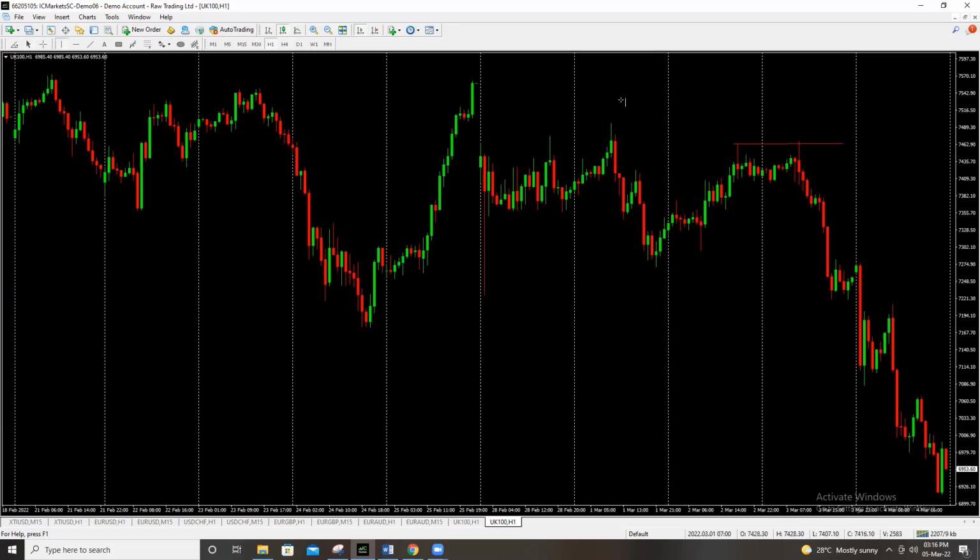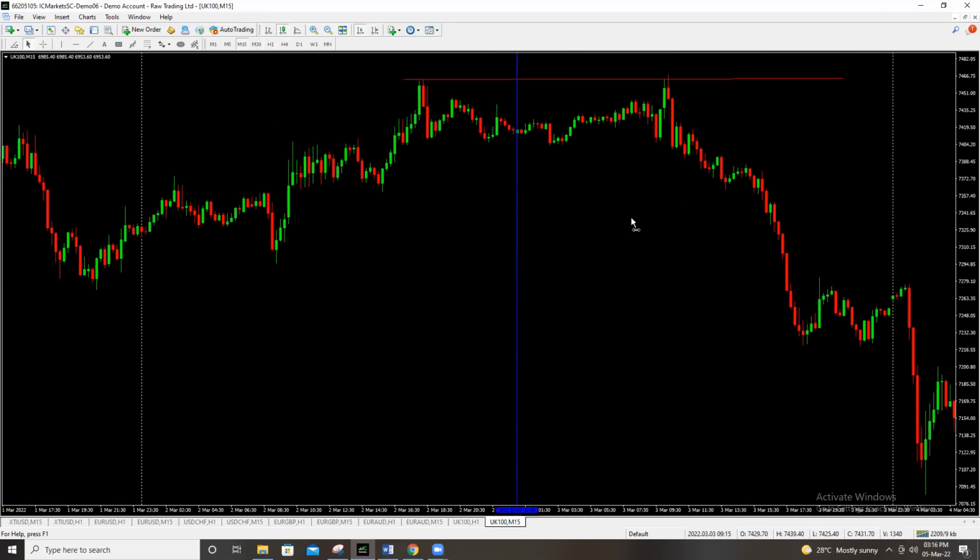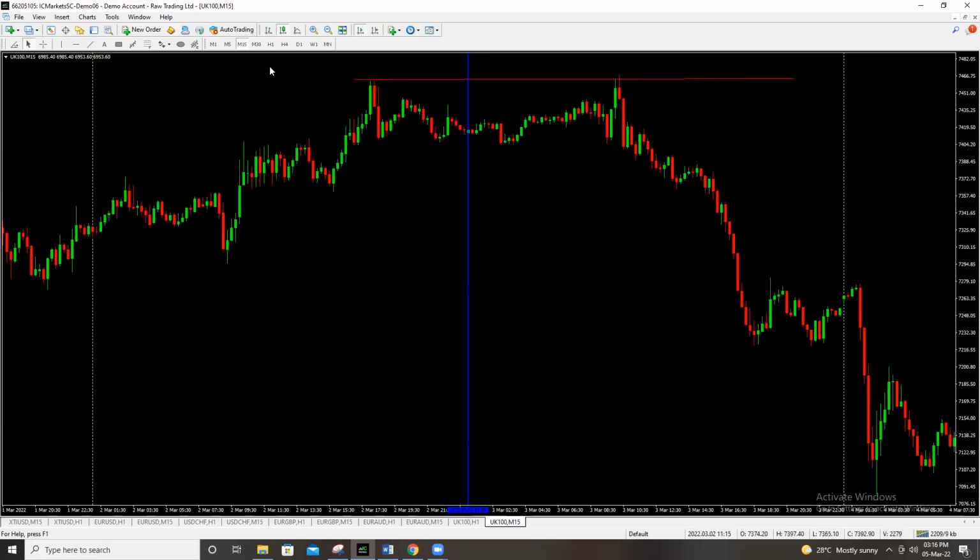So you're going to do our timestamp so that we can actually see the date. Now, what do we do next? Now we go to the lower time frame. So we're going to click on the 15 minutes. Go to the same times. What are we looking for here? We're looking for break of market structure.